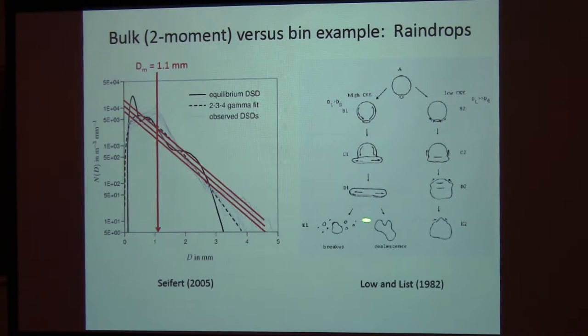And so these breakups can occur in various ways depending on exactly how the two droplets interact. Some form a filament, this is what Low and List call a disk breakup. So these can be responsible essentially for the formation of these various modes, and you can read a bunch of papers about whether these modes really exist and how big they are and why and all of that. So this is a developed area, since of course rainfall is so important climatologically and we need to measure it a lot.